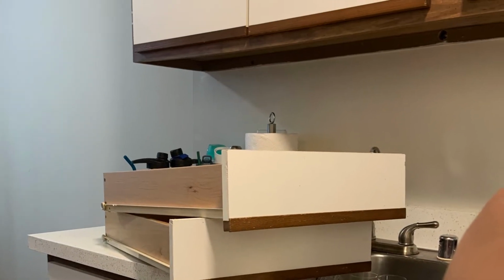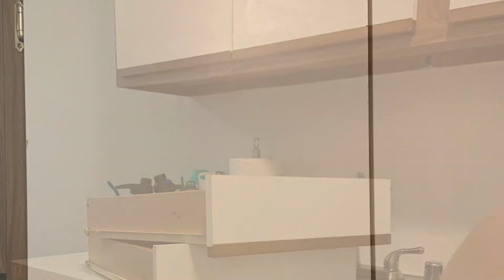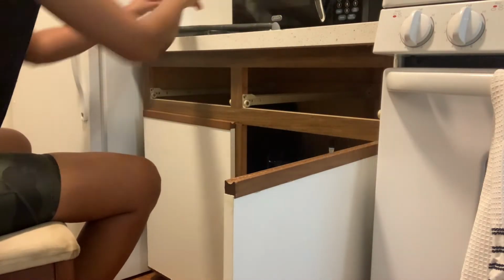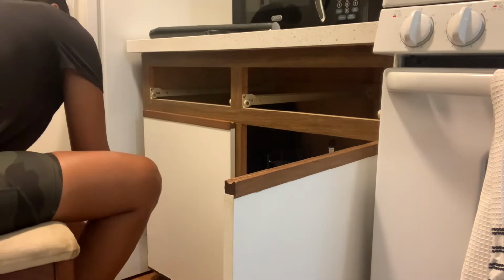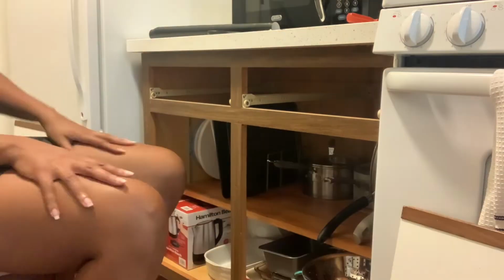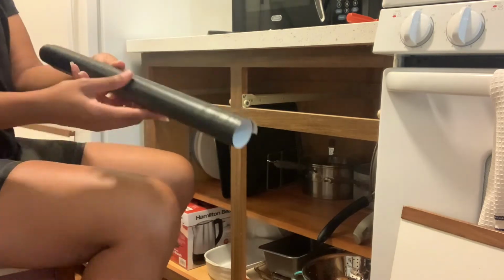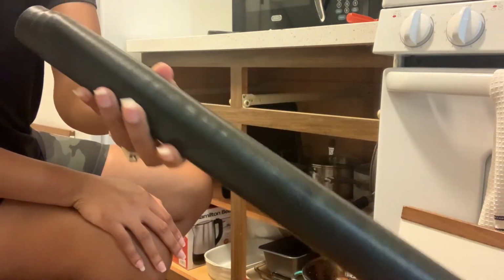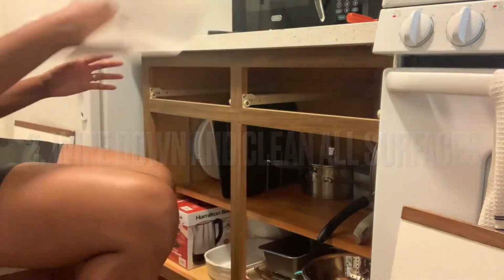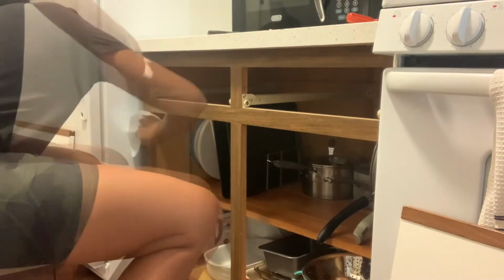So you want to start by removing the cabinet doors and removing drawers and cleaning all parts of the cabinet to remove grease with some type of degreaser. You want to do that on the drawers, the doors, and the facing. Also, when removing cabinet doors, be sure to place a towel in the sink to avoid dropping screws down the drain.